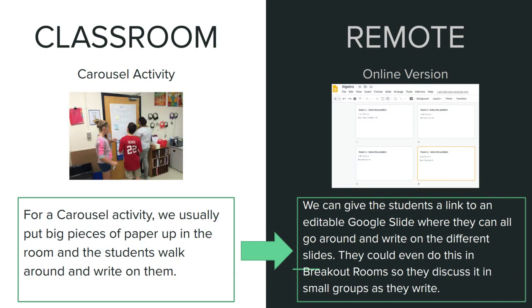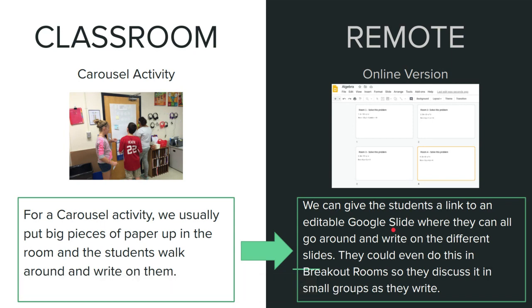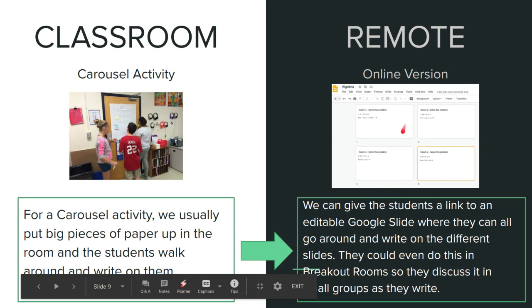Carousel activity. We like to get kids up and moving around. It's good pedagogy. It's good class engagement when we're actually physically in our classrooms. Can't do that anymore because of the pandemic. So instead of putting a piece of paper in each corner of the room and kids going around with markers, we essentially do the same thing online. So we can give them a link to an editable Google slide. Again, just copy and paste that link right into the chat. They all go into it and they can all start typing.